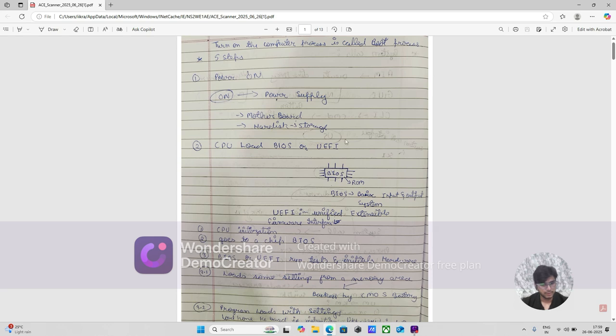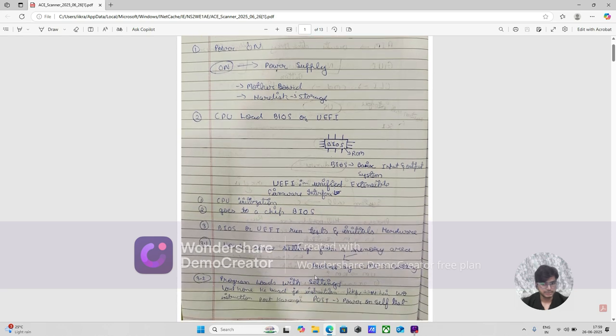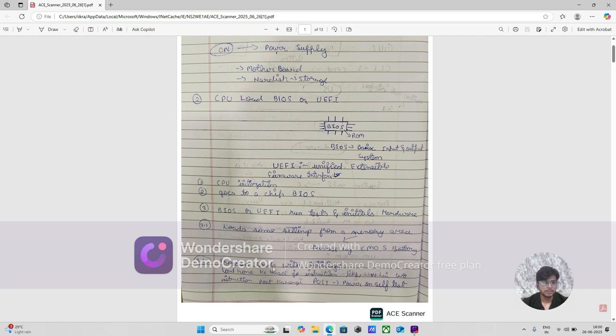If all devices, like disk, RAM, anything, are present in your laptop or computer, then it will run the test to check whether they are there or not. If it shows all is good, then the CPU is going to load some settings from a memory area backed by a CMOS battery, and after that a program loads with those settings.